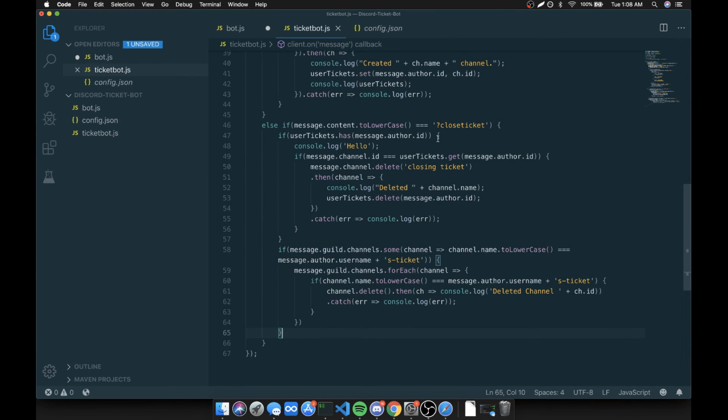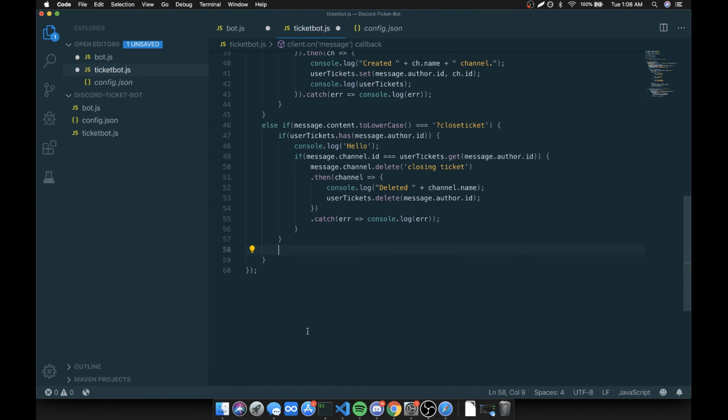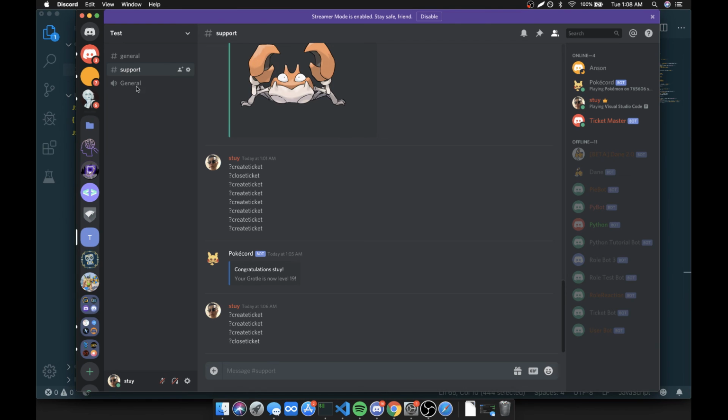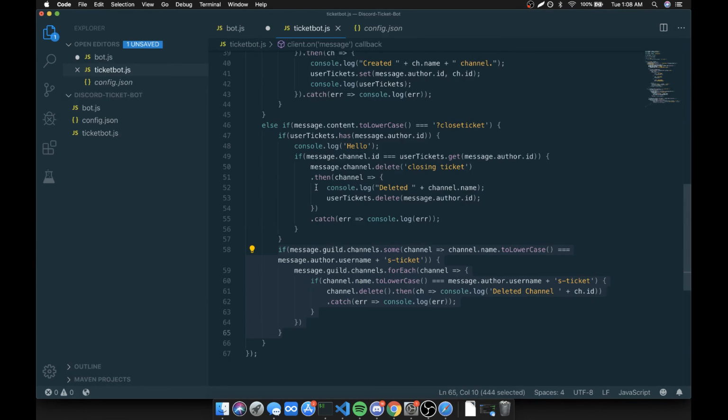How do I make it so that it only works if it has the ID? Oh, actually, I could do this. If users has the ID, then it'll work, but else... Actually, we'll just leave it like this for now. I still would recommend using a database because it would be much better. I might do this with a database, but we'll save that for another time.